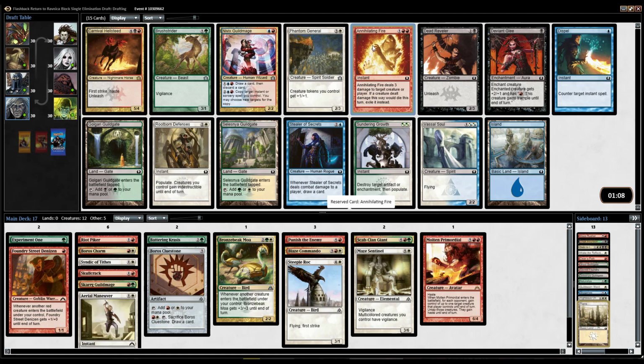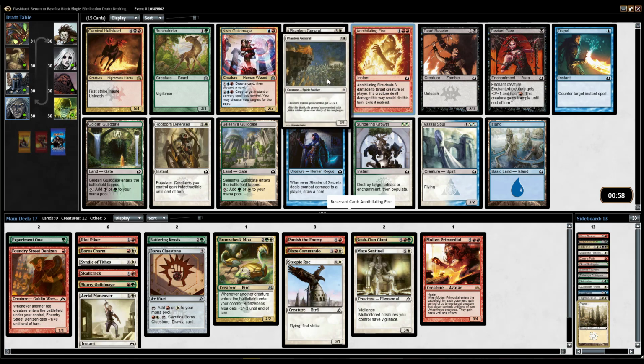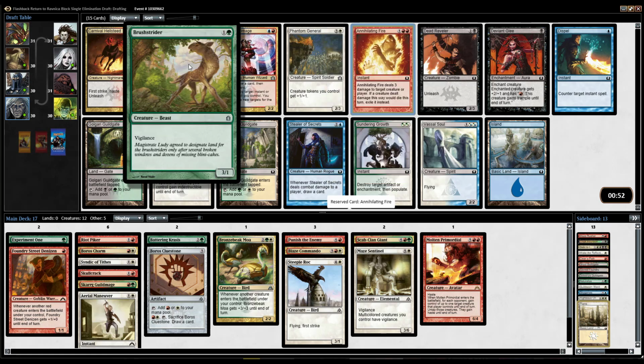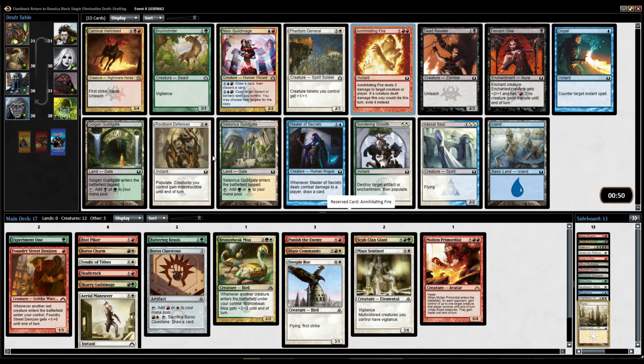Annihilating Fire is fine. We've got a Phantom General. Are we making many tokens? I don't think we are. We're making tokens with that, and that's it. So Phantom General is not really our plan. So it's Annihilating Fire, Bush Strider, no. Another Guildgate, no. Yeah, we just take the removal here. Yoink.